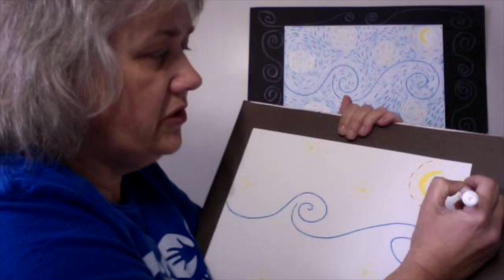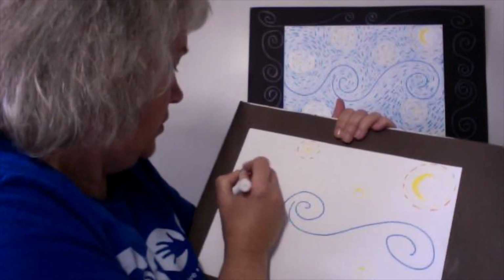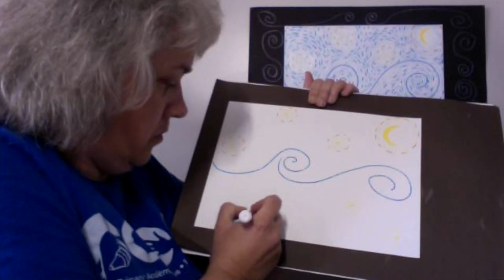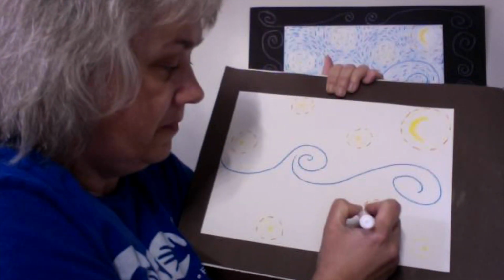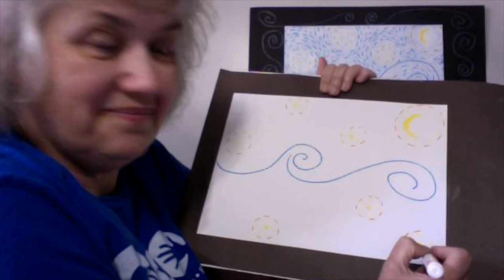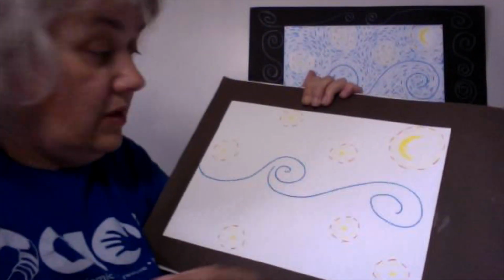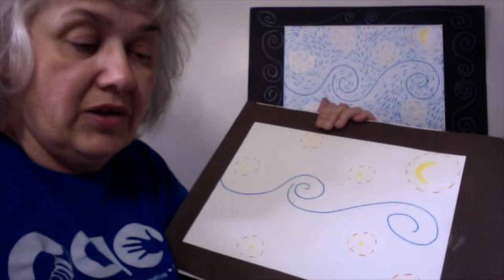We're going to trail little dashes all around each of our moon and our stars. Here's my dashed lines. This one shows up a little better. It's a darker color so you can see it easier on the screen. There we go. So we trailed it, should I say, just like a little trail, or like the road lines we'd see on the road. We're going to go back to the yellow again.